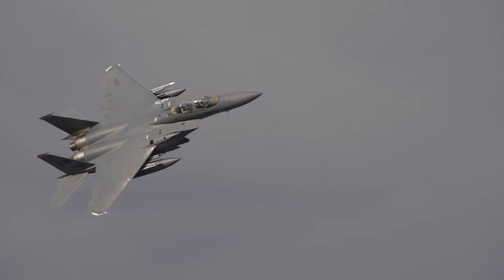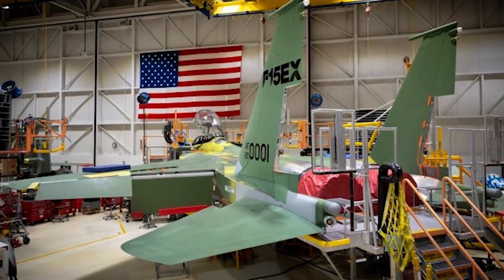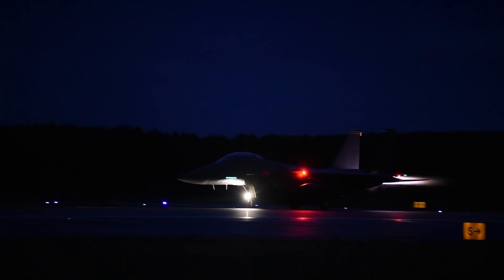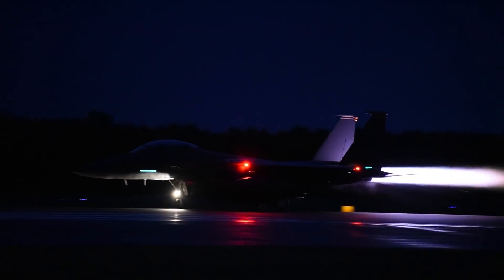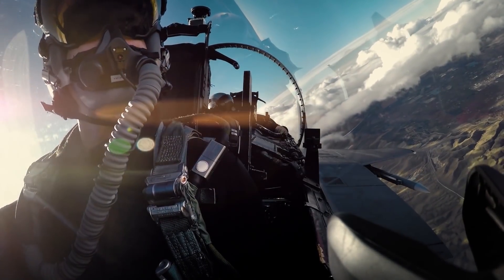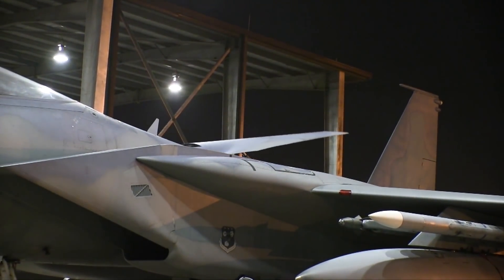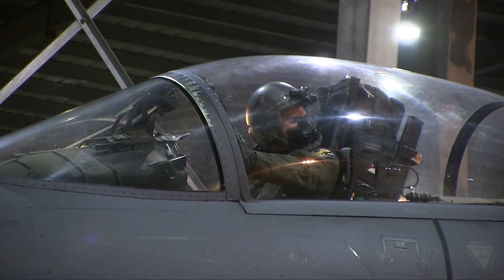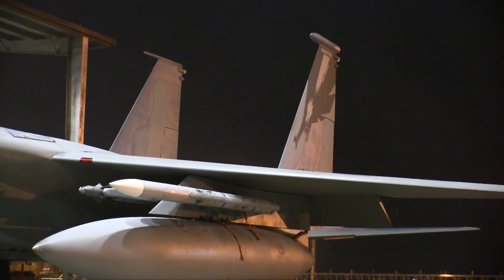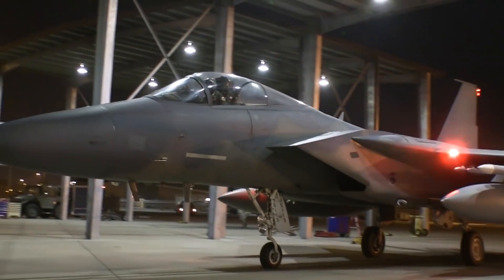For now, the Air Force has placed an order to procure the first 8 F-15EXs, with plans to order a total of 144 at a $22.89 billion contract. Additionally, the Air Force has also awarded GE a contract for $101.4 million to obtain the GE F-110-129 engines used in the F-15EX. The 144 F-15EXs will be used to replace the existing high-time F-15C's and D's currently being flown by the National Guard. When you consider the National Guard's mission to defend the homeland where stealth is not a priority, this makes sense — though Guard units can and often do get deployed overseas, so even this initial batch of EXs could see some action.